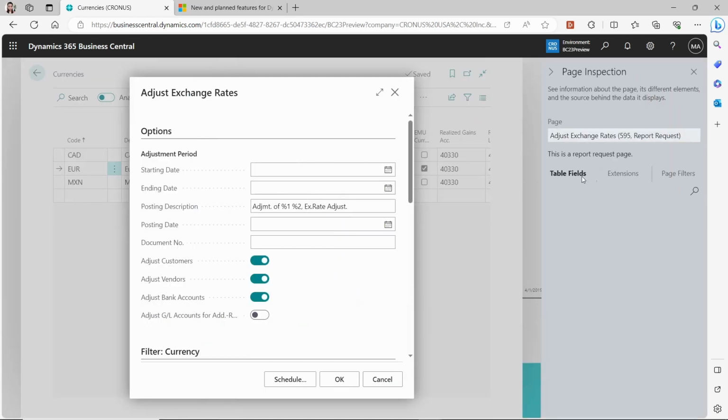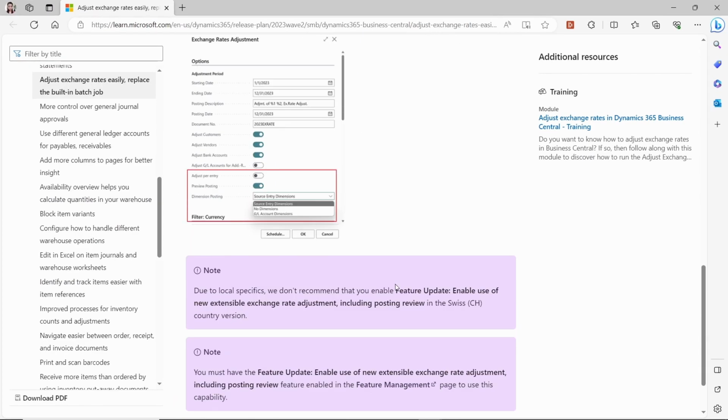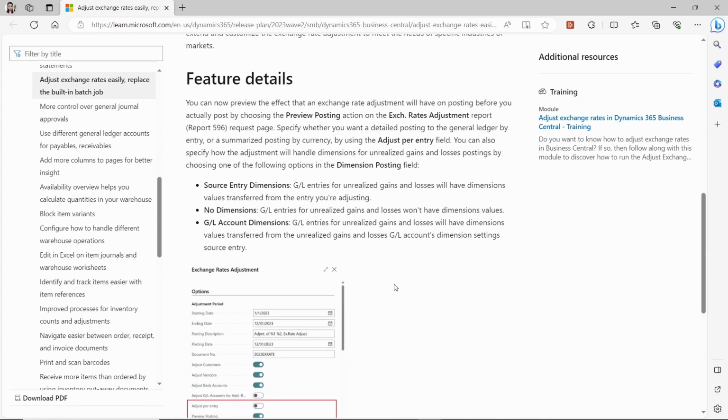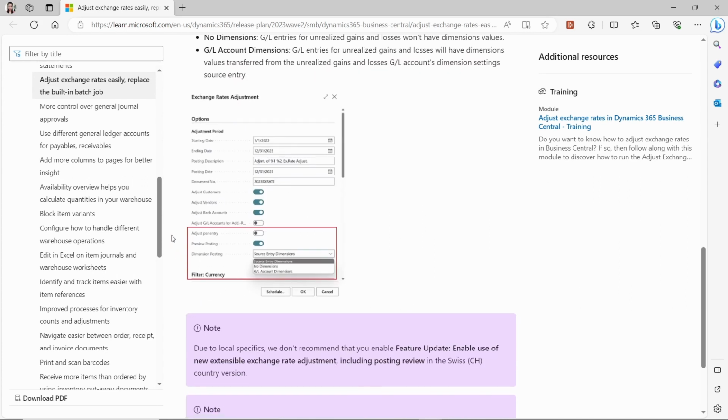And if I zoom into this report and do the page inspection, I can see my report ID is 595. And the new report is called exchange rate adjustments, and that report is replacing report ID 595. On this new report 596, you will see some additional fields added, including preview posting and adjust per entry.